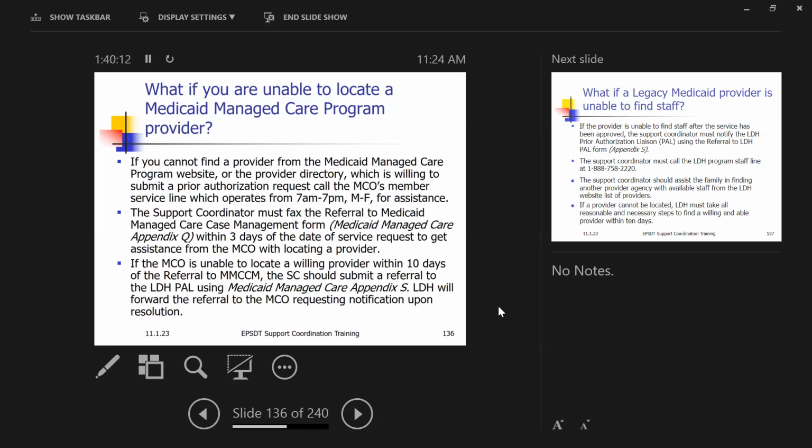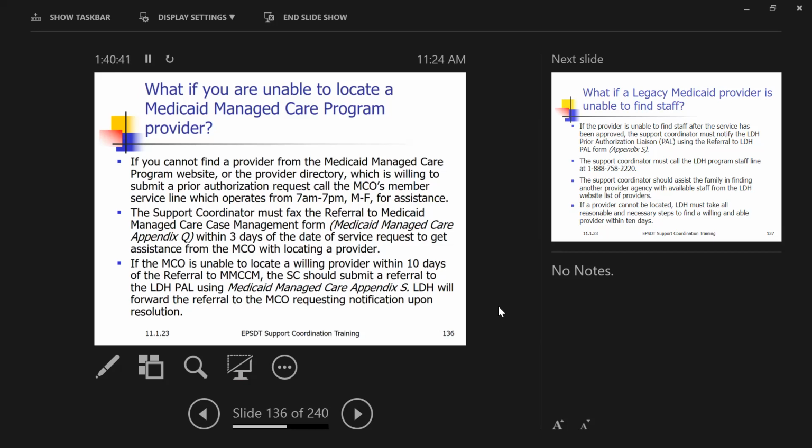What if you are unable to locate a Medicaid managed care program provider? If you can't find a provider from the MCO's website or the provider directory which is willing to submit a prior authorization request, call the MCO's member services line, which operates from 7 a.m. to 7 p.m. Monday through Friday for assistance. The support coordinator must fax the referral to Medicaid managed care case management form within 3 days of the date of service request to get assistance from the MCO with locating a provider.